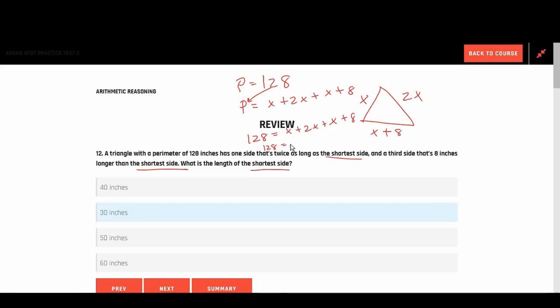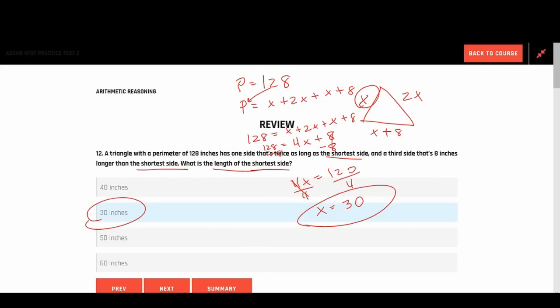Let's go ahead and combine like terms. x plus 2x is 3x plus x is 4x plus 8. Subtract 8 from both sides. We're left with 4x equals 120. Again, 128 minus 8 is 120. Divide both sides by 4. x equals 120 divided by 4, which is going to be 30. Okay? And again, x represents the shortest side of the triangle. We're asked to find the length of the shortest side, so we can see that's going to be 30.